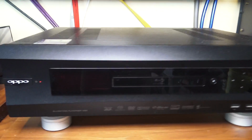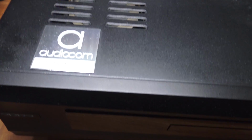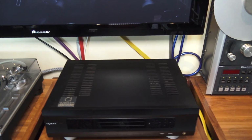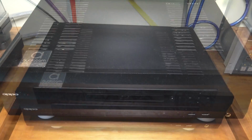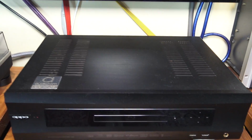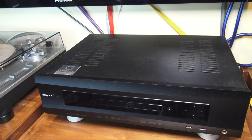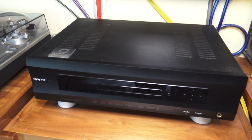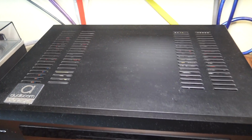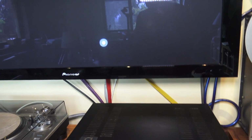This is not a normal Oppo, actually, because this is an Audiocom signature version, which is incredible. This is one of the best players I ever had my little mitts on, because it is fantastic. You really can throw anything at it. It will read CDs, DVD audios, Super Audio CDs, Blu-rays, HDCD. I mean, everything. It's amazing. I use it as a converter. Fabulous. They make great modifications inside, and the sound, I would say, is very close to an analog typology.